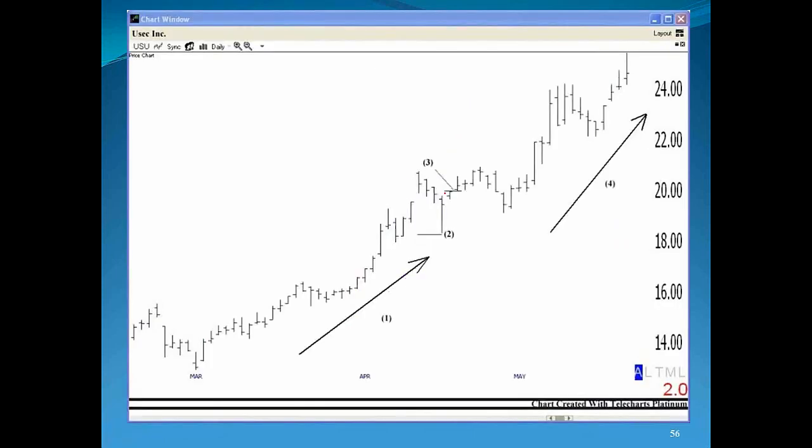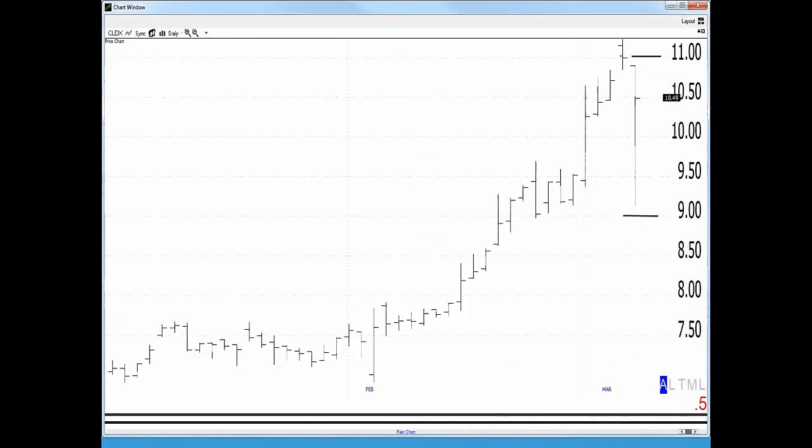Let's take a look at an example or two. This one's kind of cool because the trend is accelerating, as you can see, higher. Okay? And then it has a nice little knockout move here. And then it's a little bit of a slow start, but you can see the trend did take off afterwards.